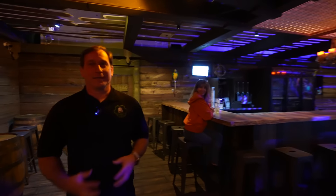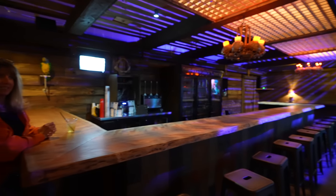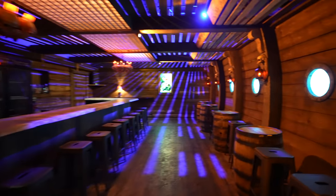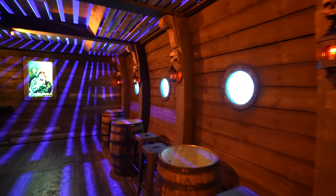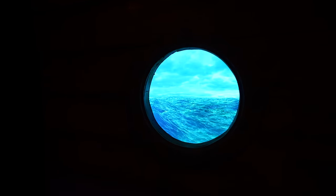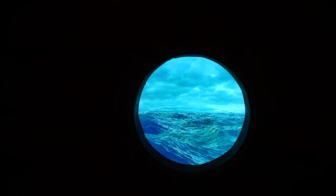Come on in, look at this. Come into the space, and right now the bar is clean. We don't have anything set up on it, but what a spectacular bar top and just a whole set. Oh, you just catch the porthole. Let's go down and check out the dolphins. So now you're in the space. Of course, you look out and see the ocean. Oh, and man, there's some dolphins. How fun is that? That's cool. And if you're not careful, there'll be some pirate ships trying to hunt us down and shoot at us.